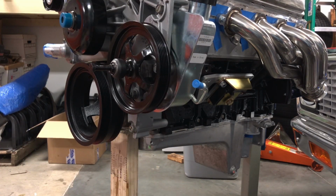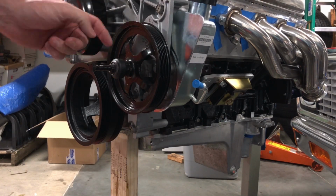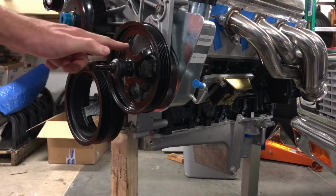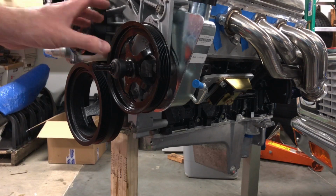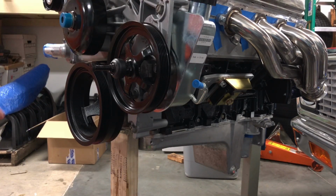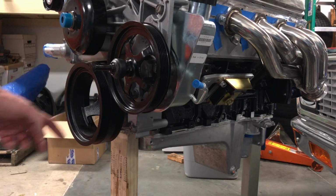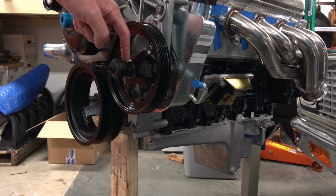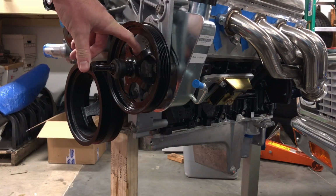So pretty simple. Basically you've got a bolt threaded into the pump, and you're just using the bolt as a fixed point, pushing the idler onto the shaft, or the sheave, or the pulley, I guess everybody calls them. Same thing I used down here. It's just a bigger version of this down here, and it worked perfect. It just pulls it on there. That way you don't abuse the threads on the shaft, on the crank or the pump input shaft.